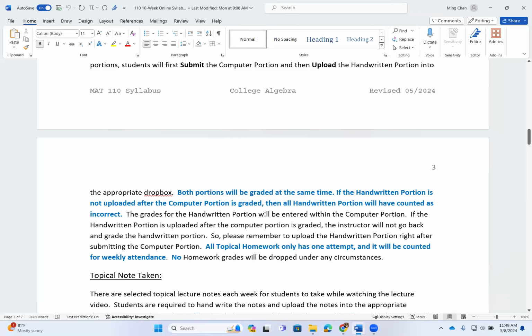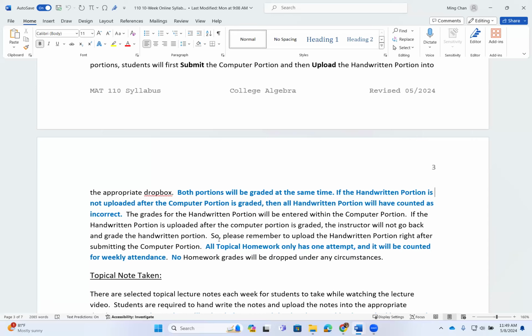The grades for the handwritten portion will be entered within the computer portion. If the handwritten portion is uploaded after the computer portion is graded, the instructor will not go back and grade it. So please remember to upload your handwritten portion right after you submit the computer portion. I will grade both portions at the same time.